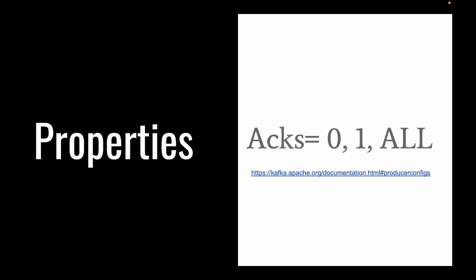So when you send a message, if acks is 0, then the producer won't wait for any response. The producer is saying that it is not interested in the response. If acks is 1, then it will only wait for the partition leader to receive the message. Immediately the leader receives the message, it will say, I received the message, and that's all. But if acks is all, then it waits for all in-sync replicas to receive the message. If you have 3 in-sync replicas, then all these replicas must receive the message before the message will be considered a success from the producer part.